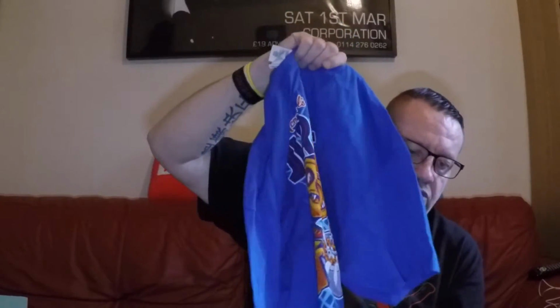Our very cool Shirt Punch Jurassic Pops t-shirt, and I'll pop a link down there for Shirt Punch as well, because they do some great deals. I get a lot of stuff from them. Our Back to the Future lithograph, our Aliens versus Colonial Marines toy soldiers, our Back to the Future coaster pack, and finally our Battlestar Galactica comic.